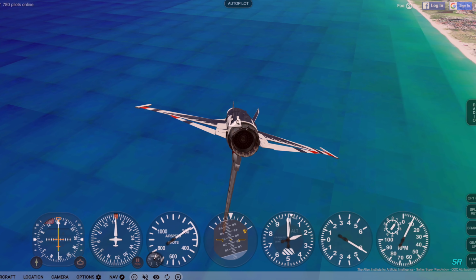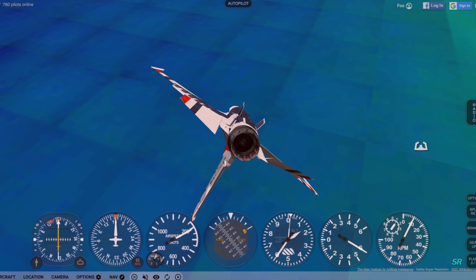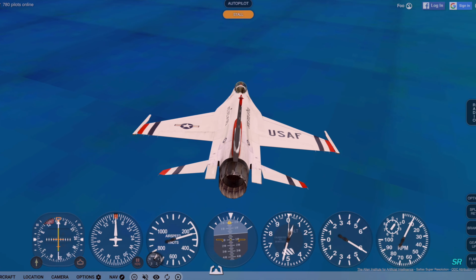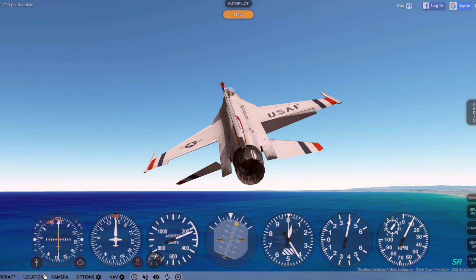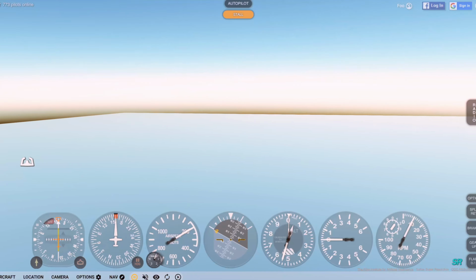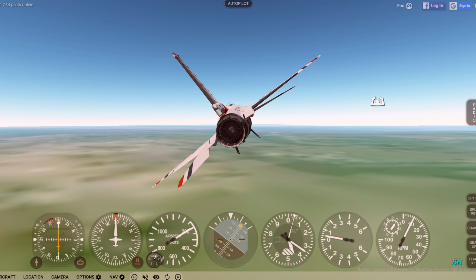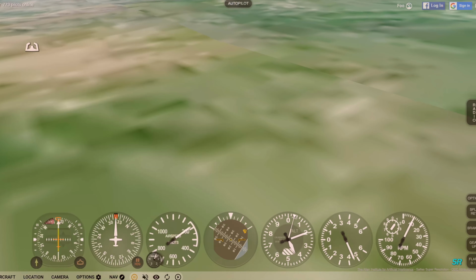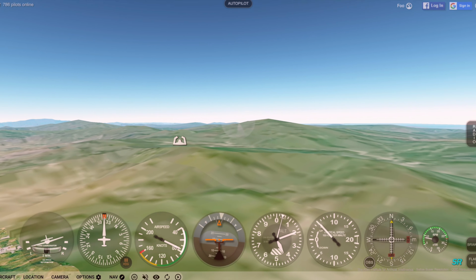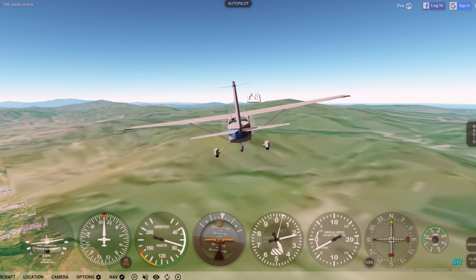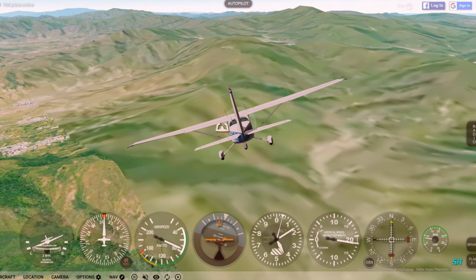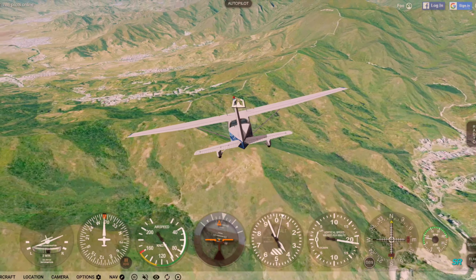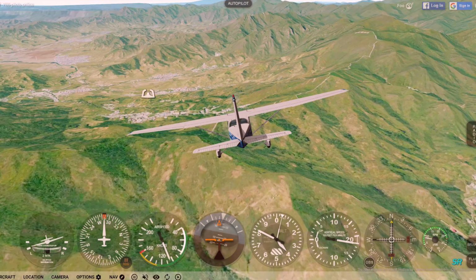And now let's. Now it shows the yoke and the position of my mouse better. And now let's just see. Let's drop into another location and let's just see if the graphics actually got better. That aircraft's maybe not the best for what we are doing. Let's go and fly with a Cessna 172. And now I guess we have to wait a little bit until the textures are popping in.